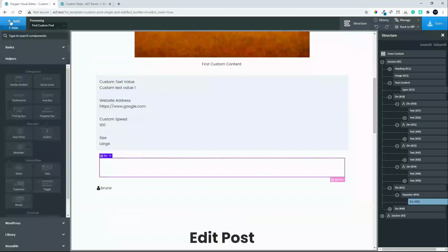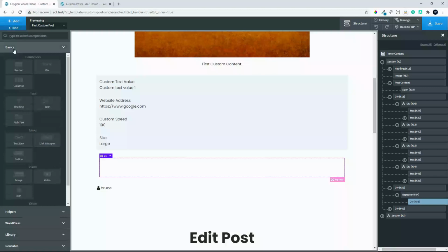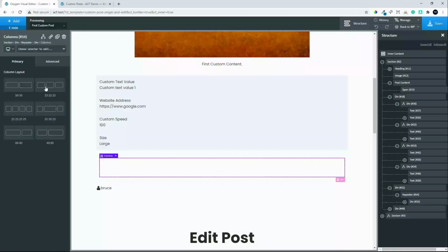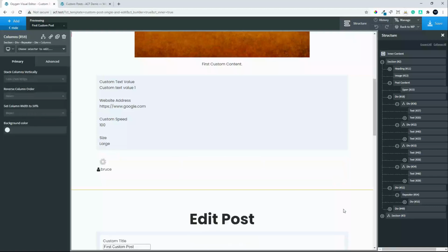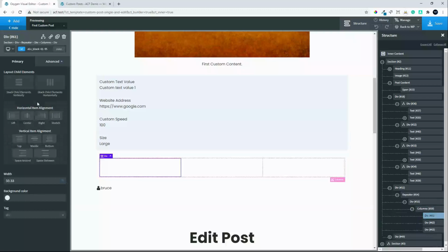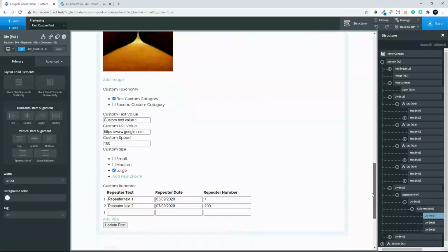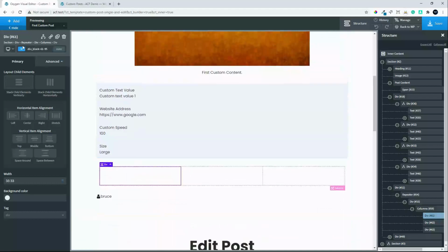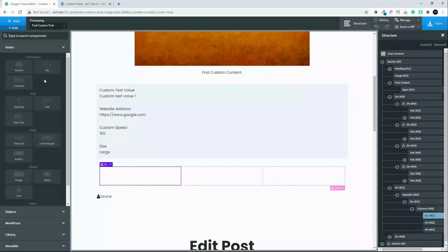And what I'll do just to get started is I'm going to go to basics, columns, and let's see if we can put in 3 columns. There we go. And inside the first column, we're going to look for the repeater text, date, then number. So add some text.